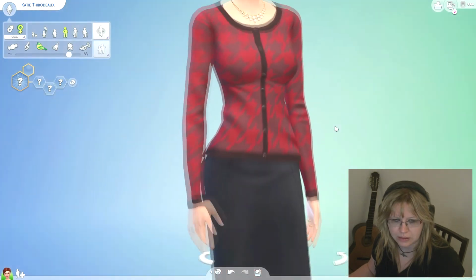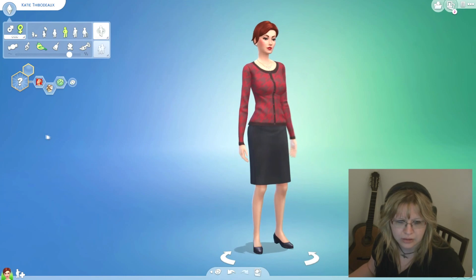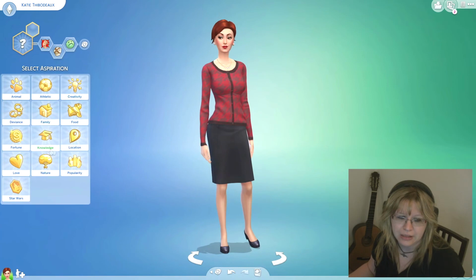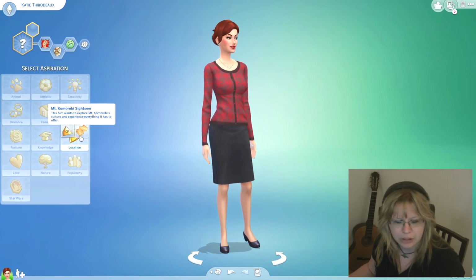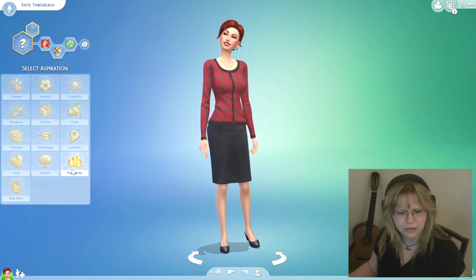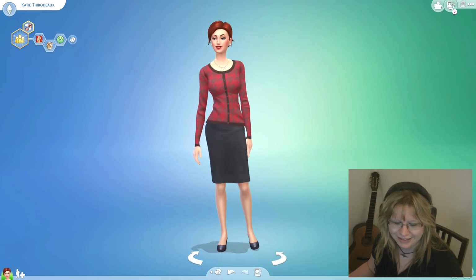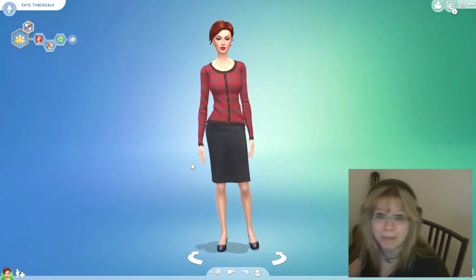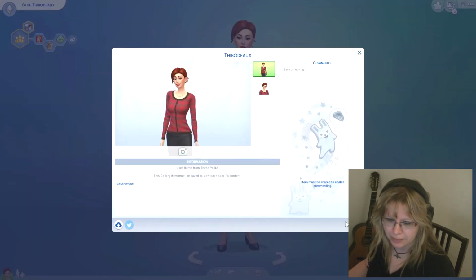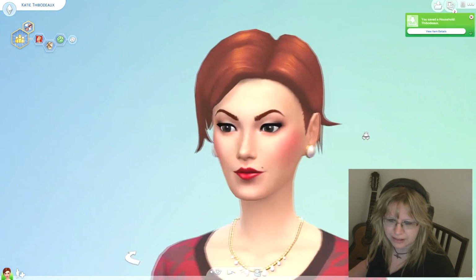Okay, so this is it. This is Katie Thibault. There are rules. She is self-assured, squeamish, and erratic. And she wants to... Wait, maybe locations? No. She's the leader of the pack. Has to be the leader of the pack. I'm gonna upload her to the family gallery if you want to try playing with her, put her in your game.